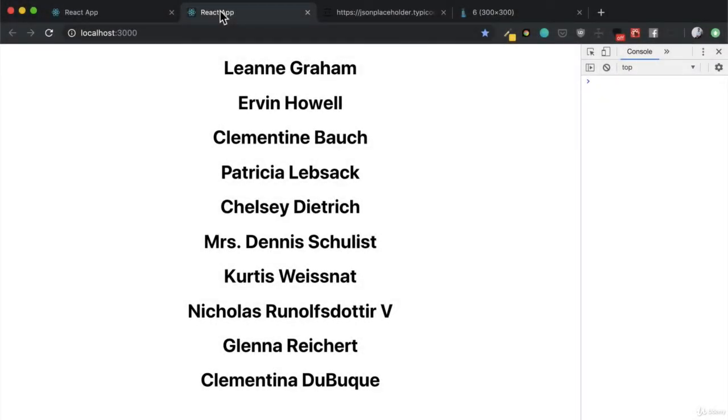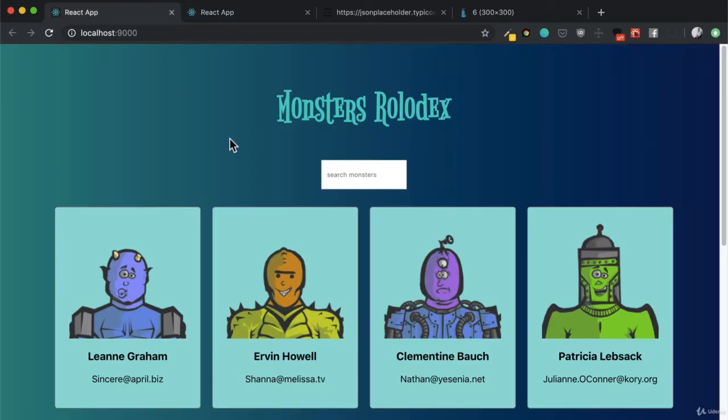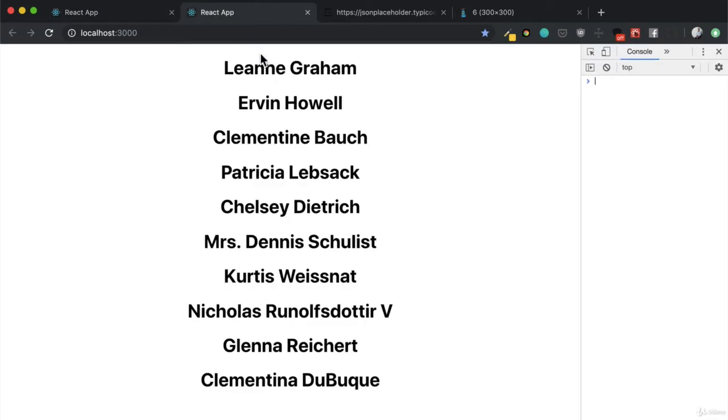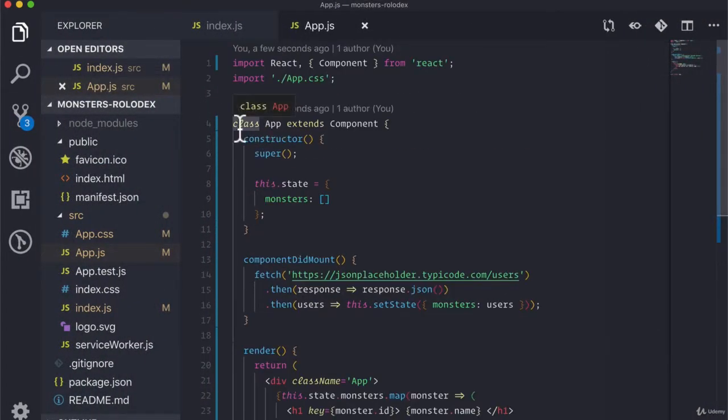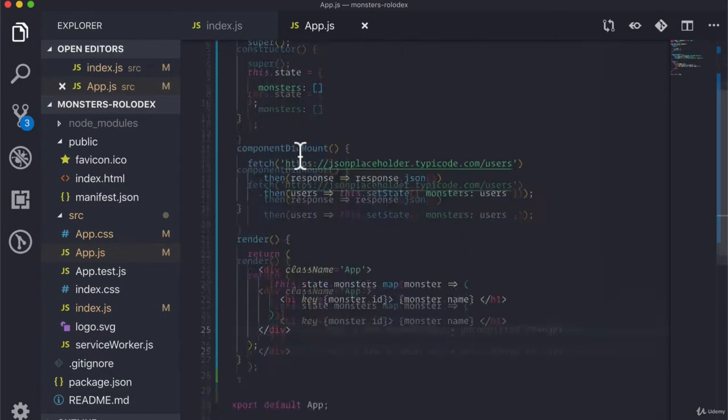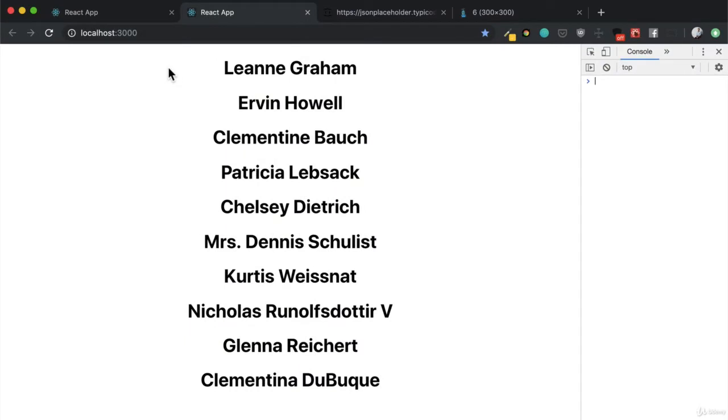Okay, so now we're going to start converting our current application to look more like the final application. Before we do that, we got to take a look at this idea of components. Right now, we do know that our only component is the app component, right? We've only written this one single class-based component, which is our app. However, in React, we want to be able to break our code into smaller, reusable pieces that are only focused on one responsibility, right?